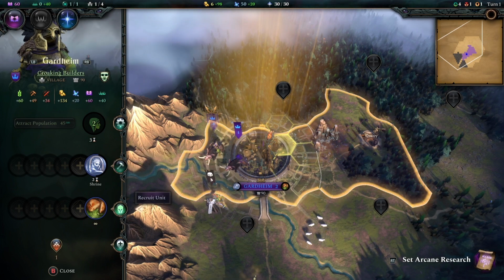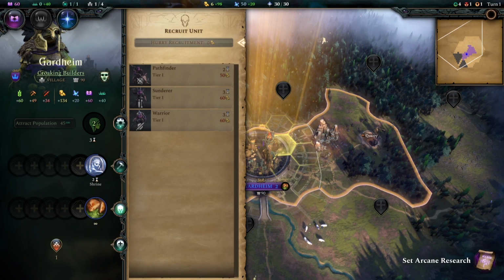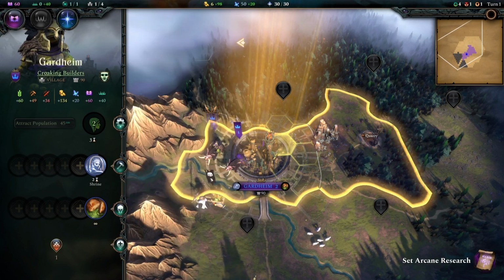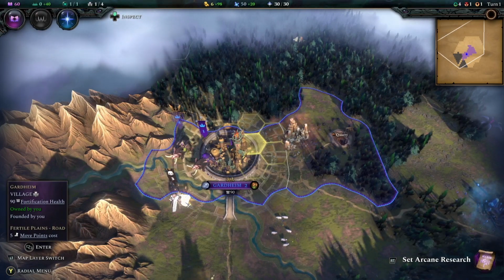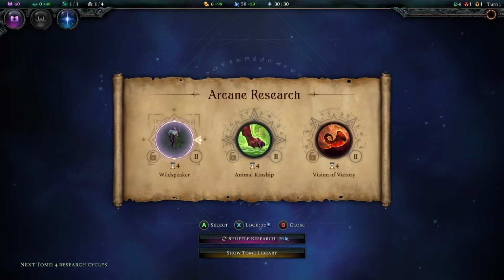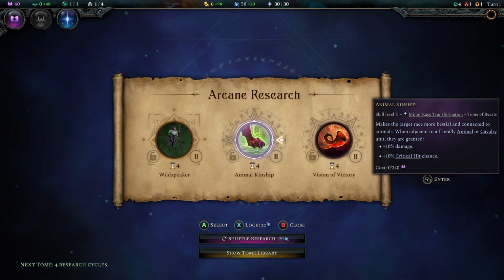But right now we're not going to have any troop building because we don't currently have the money. I would recommend building an extra scout when you do have the money though. Let's set our arcane research, and this is going to be randomly generated from the tome that we already picked. We already saw the spells that it had available to us.